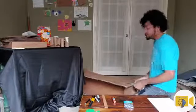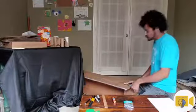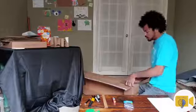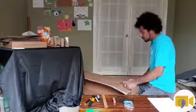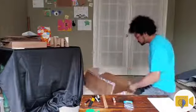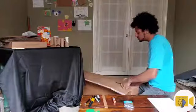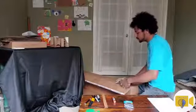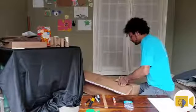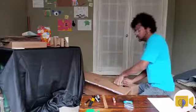Now, I don't have a perfect idea in my head yet. I'm not even sure how this is gonna go, but I have the courage to try. So I'm just gonna do my best. It might turn out better than I hope, might turn out worse, but it will finish. That's the important part, is finishing your project. I want to see what you guys make. It may not be exactly what's in your head. It might turn out even better. So just make sure you keep working on it and finish whatever you're making. Because even if it's not the best idea, a finished one is better than no idea at all.